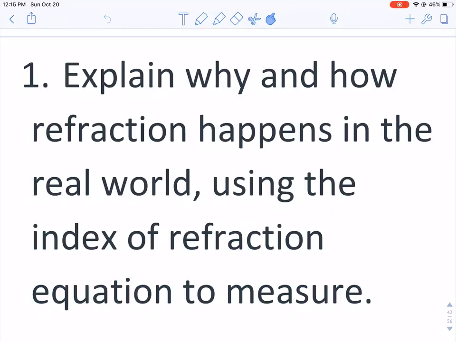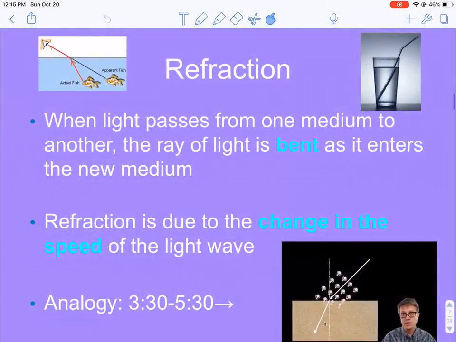It involves light going from one medium to another. So when light passes from one medium to another, for example, air to the lens of, not really glass, but molecules that act like glass in my eye, or it could actually be glass, like a cup or a lens of glasses, or water.